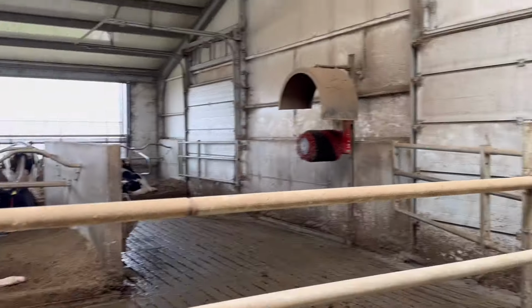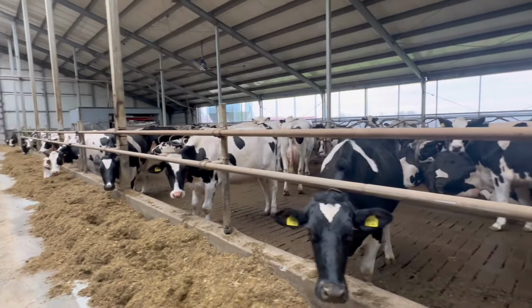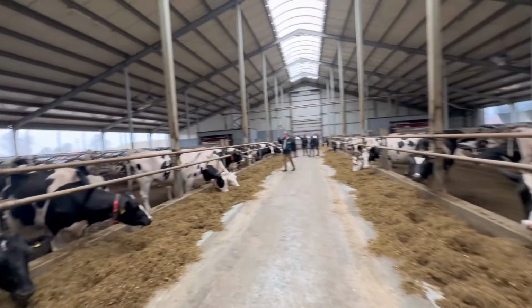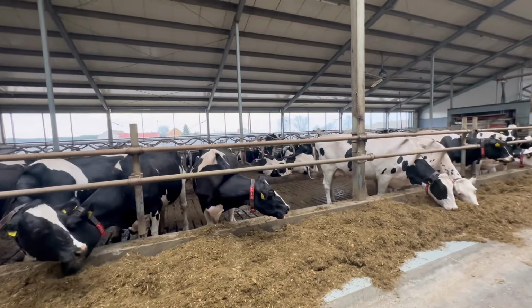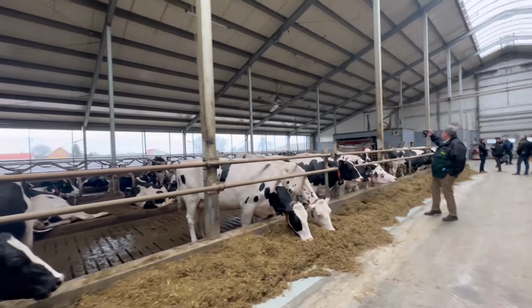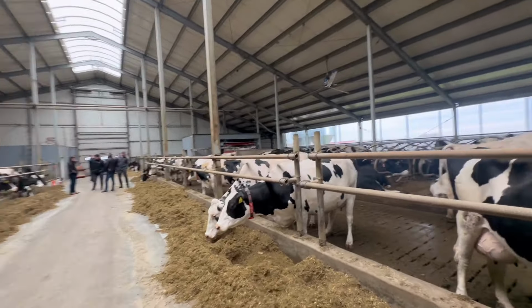They're saying that there's 14 sheds going up locally, and out of those 14, 11 are going to have robots in them. So it seems to be the way in Poland. People are choosing to go down the robot route, as well as in the UK.